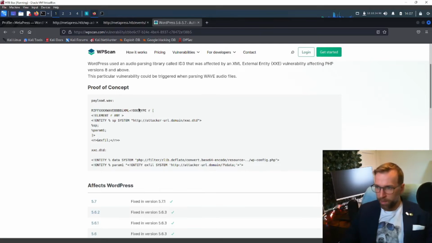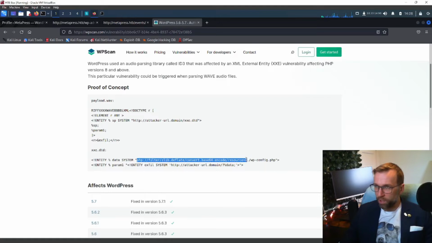And it looks like here what's happening is we have our entity, and here's where we're going to put our kind of malicious payload. But we have to do a callback to our server and call, of course, an external entity, which in this case is a .dtd file. So we're going to host that, put some malicious code in it, and that DTD file is right down here. So our malicious code is actually going to go here.